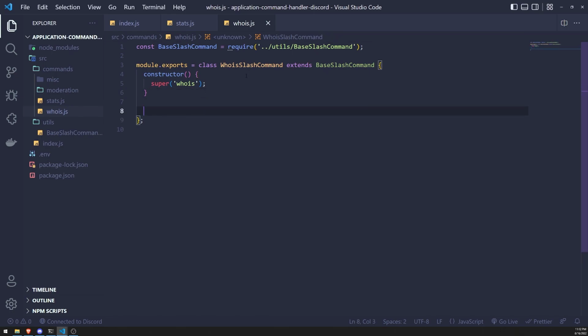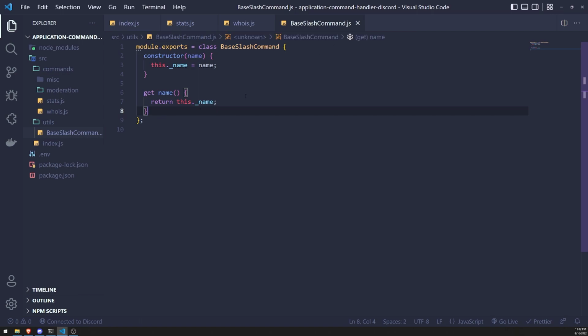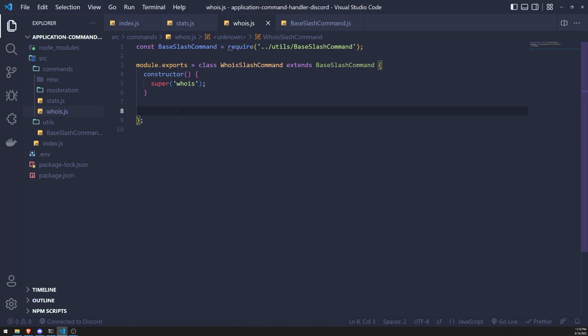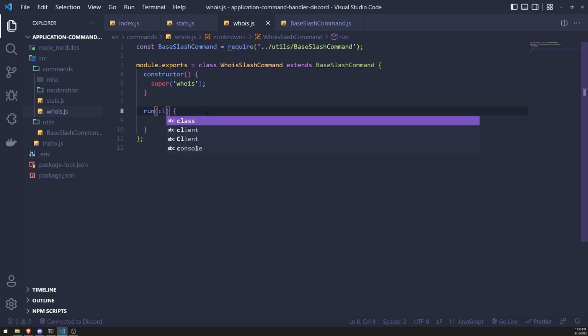Anyways, let's continue. So it doesn't make sense for us to define the method that is going to be executed inside the BaseCommand class, right? Because each command is going to have its own implementation. That's why I'm saying abstract classes would be a lot better, because then we can have abstract methods that we can then force the class to implement. But it's fine though. But just watch this. So each class is going to have this run method, okay? And every single run method will take in two arguments. It will take in the client and it will take in the interaction object.